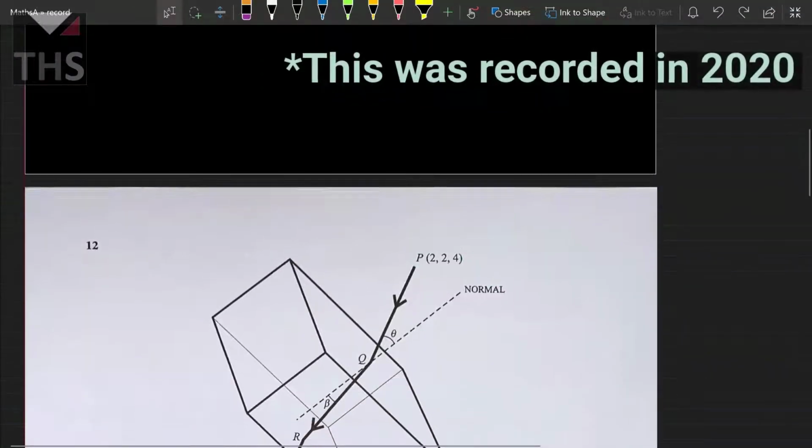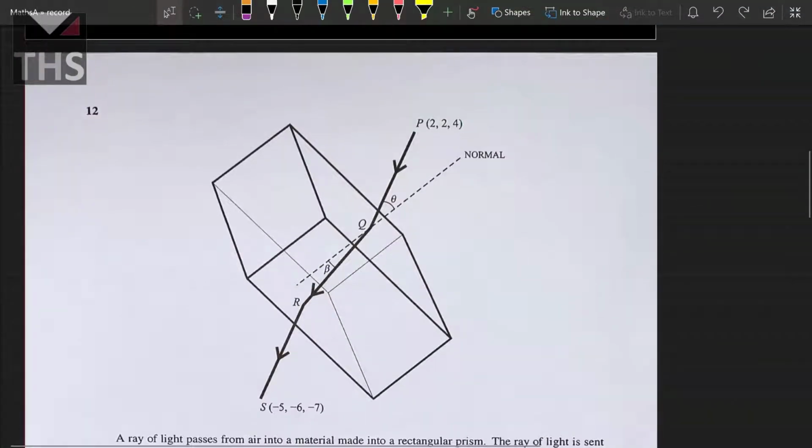So, this was from last year's paper, 2019, and that was the last question that the students faced. You must be like, Watcher, I never take physics lah, I don't understand this. This is like physics, I don't understand this diagram at all. So yeah, okay, I can understand why you feel that way because this diagram looks very intimidating and it's like, wow, 3D vectors is never easy. So let's just keep calm, just try to analyze this and think about this calmly, think about it step by step, and you realize this isn't actually that difficult.